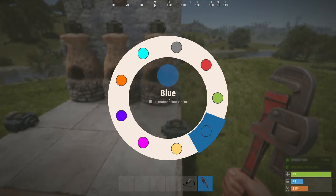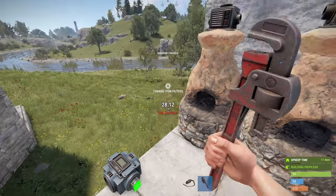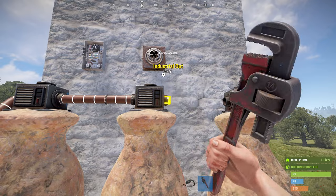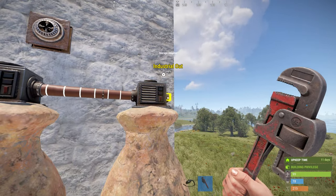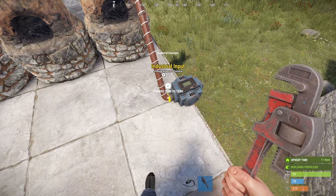Connect up all the industrial items. So from the first conveyor into your furnace, connect all the furnaces up, and then from the last furnace into the second conveyor.